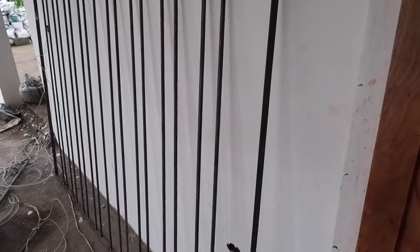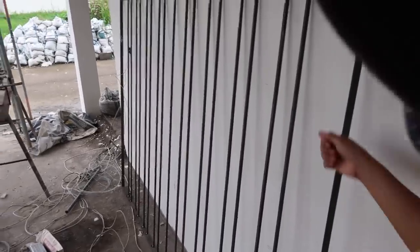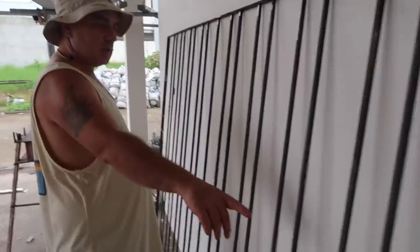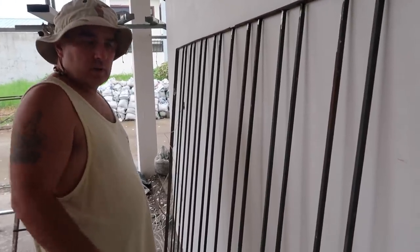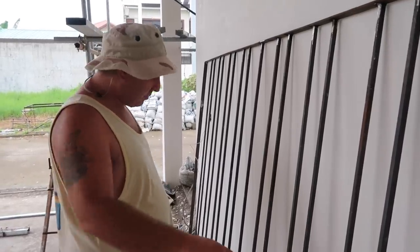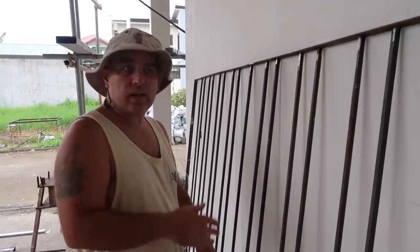I'm sort of thinking we need to run something down the middle of this safety grill because it's looking pretty clumsy in the center. It's supposed to be a safety grill but you could probably pry it open pretty easy — it's flexible and flimsy. I think I have to put a nice bar right down the center to strengthen it up. Just one piece of bar down the middle will fix the strength issues it has.